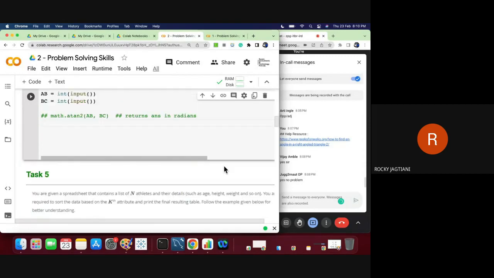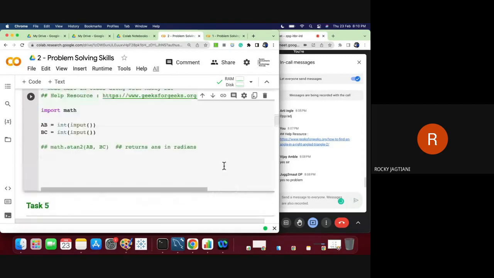Once the session gets over, you know that there are some things which you have to learn on your own also. So you have to go back and see what is radians and what is degrees, the difference between them, and how to convert from radians to degrees. It is no big deal. There is a ready-made function available to you in Python called math.degrees.